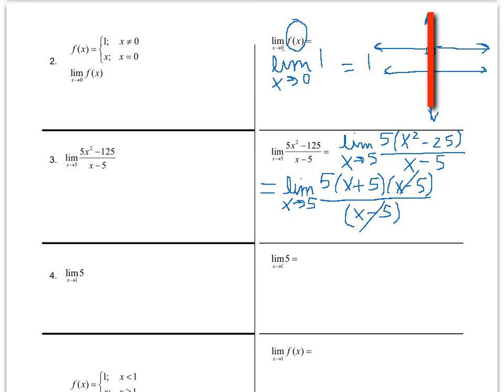Now that denominator is gone, which tells us we have a removable discontinuity. We've got a hole, kind of like we had in problem number 2. It's a hole that disappears as soon as we cancel off that x minus 5. Now substitute again.